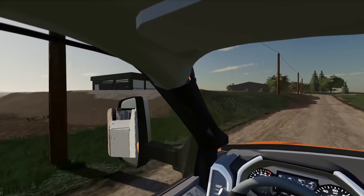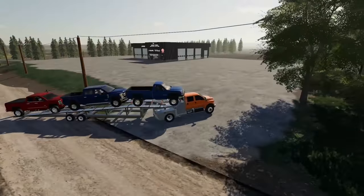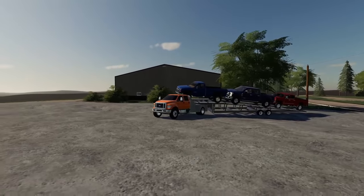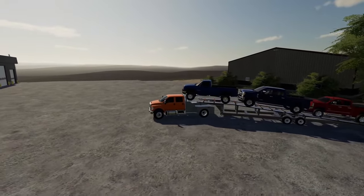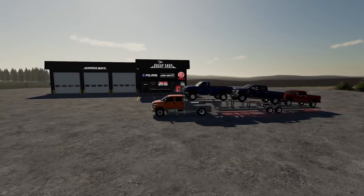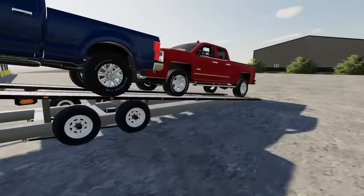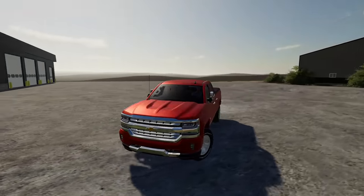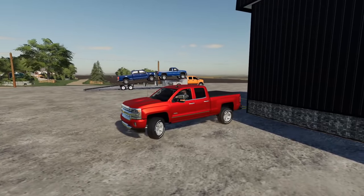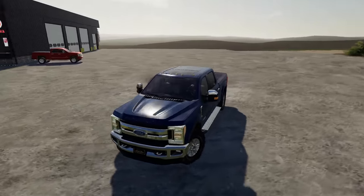There's the Prop Shop — looks nice and new, all fancy. Looks like they're just getting it built. We'll just pull in here. Boy, they need to do some leveling — that is a dip. We'll pull in nice and easy because I don't want to start wrecking anything. There we go. We'll slow down and stop right about here, then lower the trailer. Unstrap it and we should be able to get these trucks off here real quick. This High Country is one of my favorite trucks — it just looks so good. We'll fold out the mirrors and park that right there, then grab the F350 off.